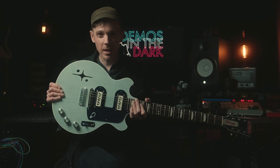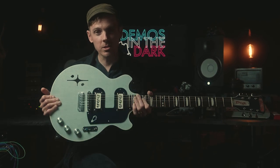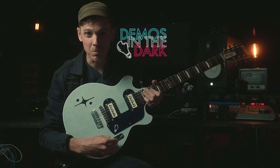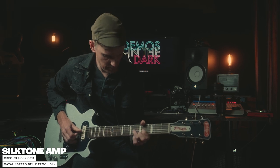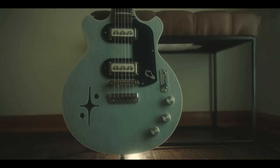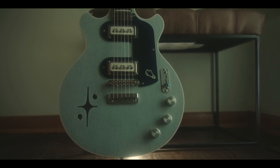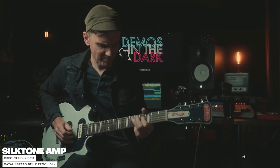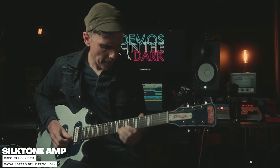Very cool vintage sounds out of this guitar, and I tried to hit as many of them as I could. Then come on back here, and we will run through this guitar all by its lonesome with all these crazy different phase selections and stuff like that on the pickup selector. We'll be right back.